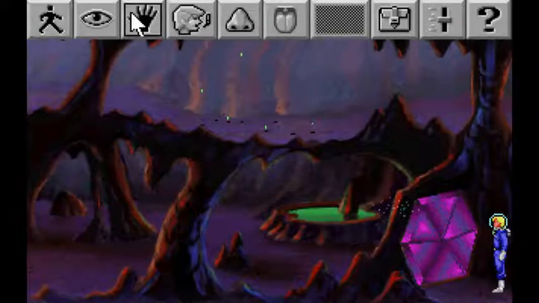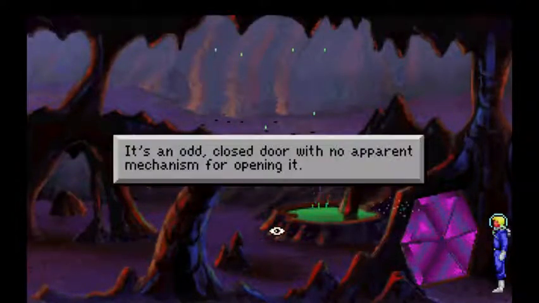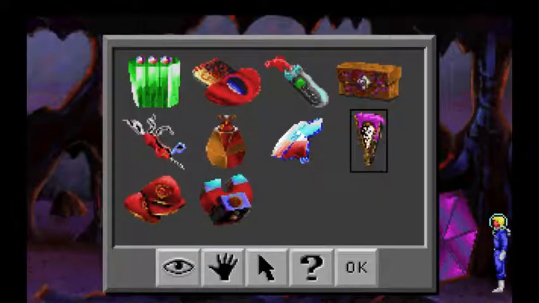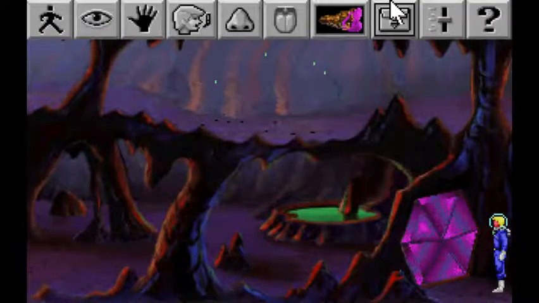Alright, hang on. Can I just do this? You're unable to open the door by hand. What does that mean? What kind of door is it? It's an odd closed door with no apparent mechanism for opening it. Oh, isn't that fun? It doesn't seem to have any effect on the door. Zombie Man says no.